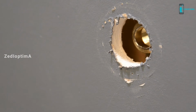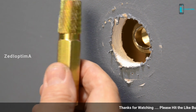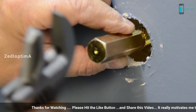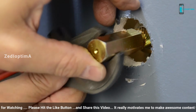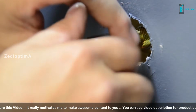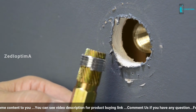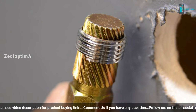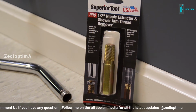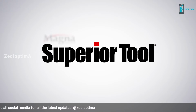Well, with this new tool from Superior, you take it and put it inside the thread behind the wall in the water coupling, give it a light tap just so you set the teeth, and then with a wrench, just back the thread out in a counterclockwise motion. It's as simple as that. And you can see the thread is removed and you're ready to install your new shower arm and shower head. It really is that easy with Superior Tool Shower Arm Thread Remover.